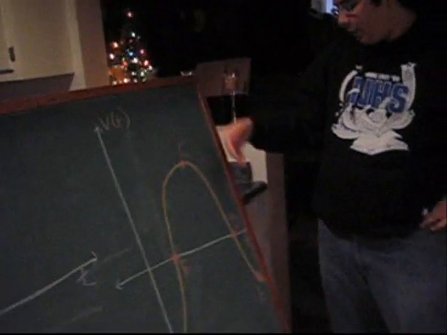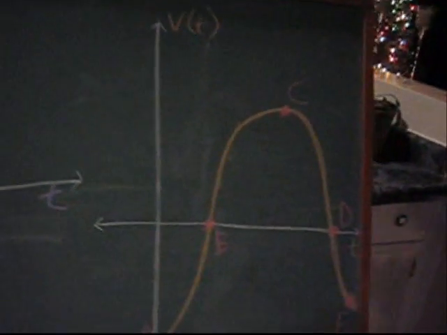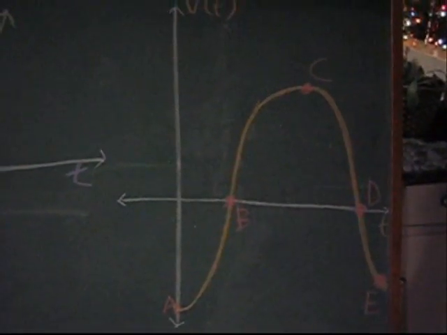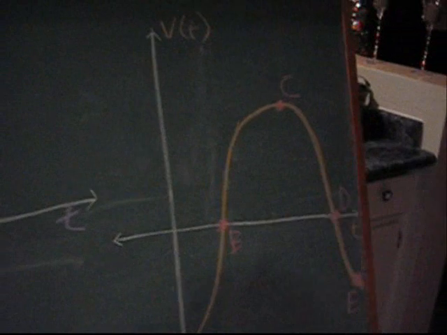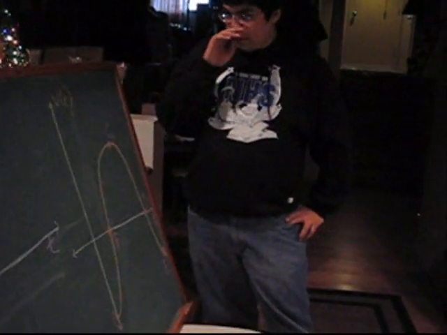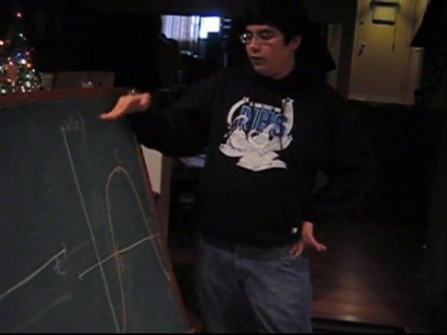Okay, so based on your velocity versus time graph and all the points on the graph, tell me everything you can figure out from it. Right, so as we've seen, this is a velocity versus time graph. We know that at points B and D, the velocity is equal to 0 because it crosses the x-axis. We also can know where the acceleration is 0. At C, we can see that the acceleration is 0 because acceleration is the derivative of velocity.